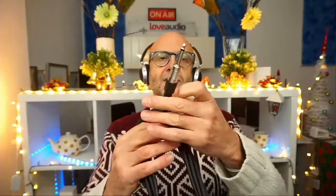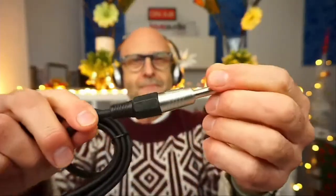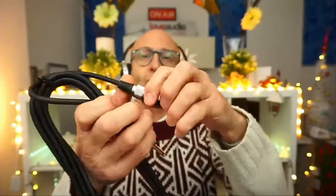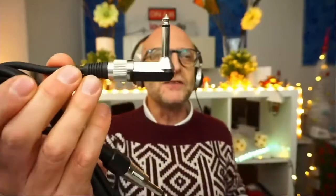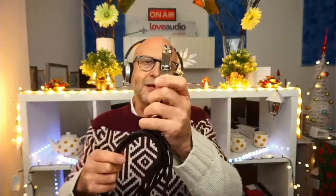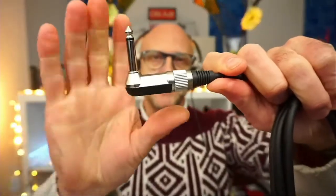We've also got some jack-to-jack cables here. Now, if I just squeeze that out of there, you'll notice that this particular one is quite a robust mono quarter-inch jack on that end. And then on this end, you've got, again, a quarter-inch jack, but it's a right-angled jack. Now, these are really useful for guitarists who don't want to yank the cable out. If they're playing the guitar and the cable is plugged into the top of the guitar, they don't want to accidentally catch it and maybe damage the cable in that respect, or even pull it out while they're performing. So these right-angled jacks are really useful for that kind of thing, okay?